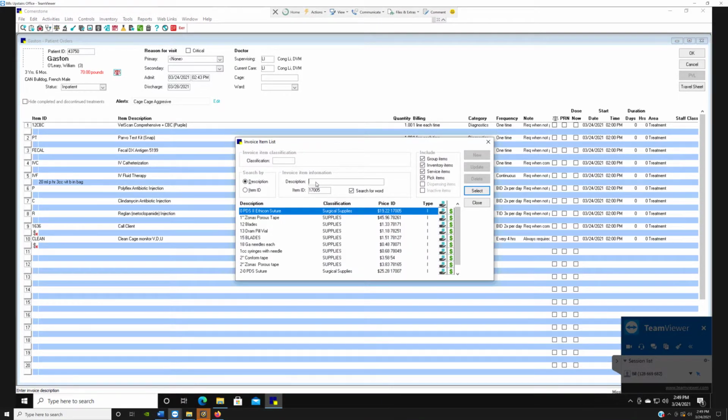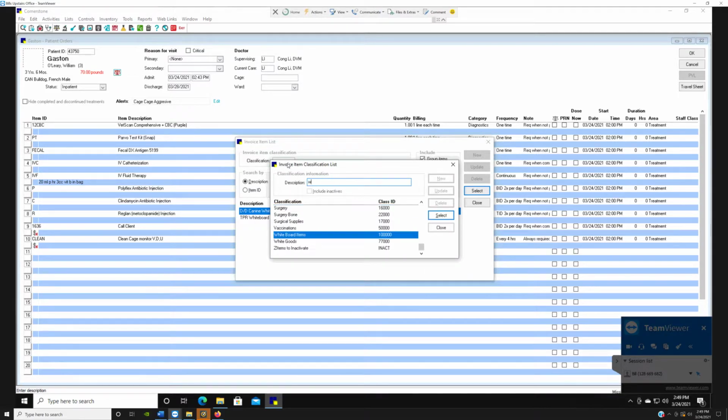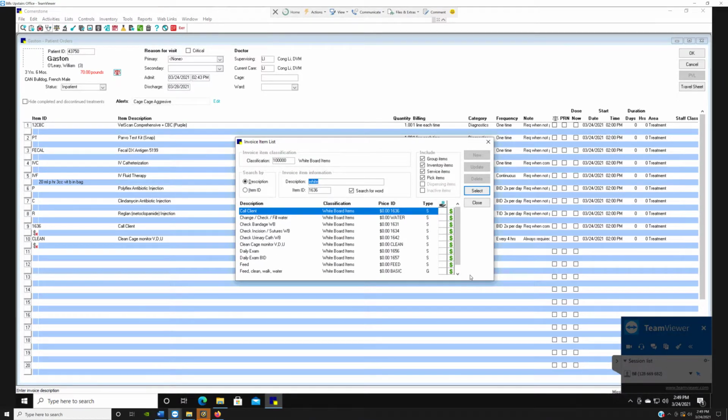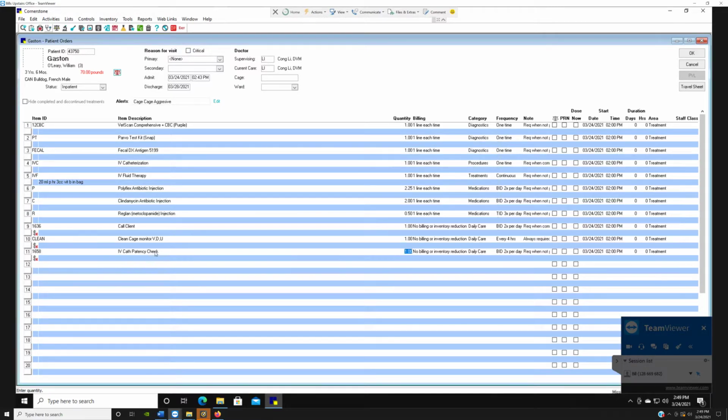And let's go on. What other whiteboard items would make sense for this patient? IV catheter patency check. So we want to check that IV catheter twice a day to make sure it's working.